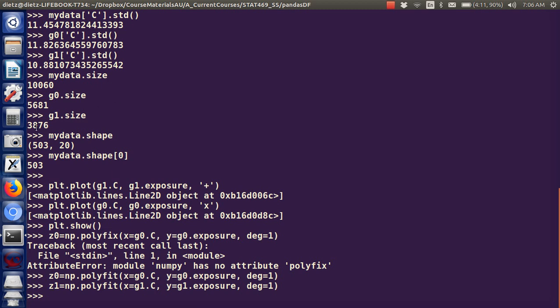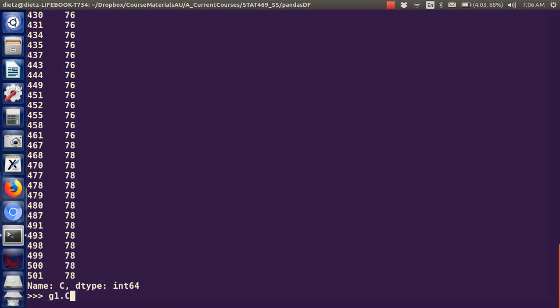So what does this do? In the NumPy package, we have a polynomial fit command, and what we're doing is we're looking at all the X data. So what does this look like? That is what we're looking at. And so the Y is the G1 exposure data. Okay, so that's what we're doing. We're taking these guys and merging them together to come up with a best fit line. If we put degree equals 2 at the end of this command, then we'll be getting a parabola.